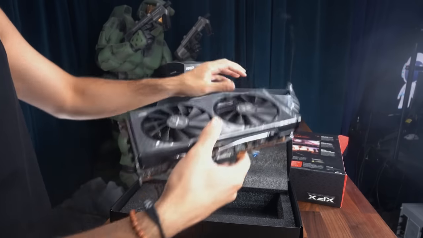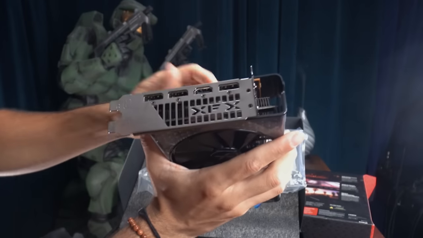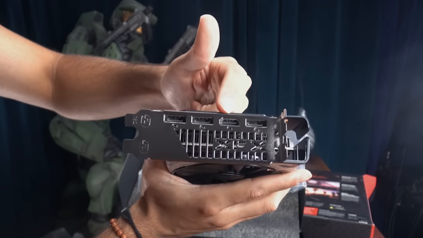And here we have our card. Nice, simple design, all black with some splashes of silver. As far as the video ports, as usual, 3 DisplayPorts, 1 HDMI, clean, simple card.